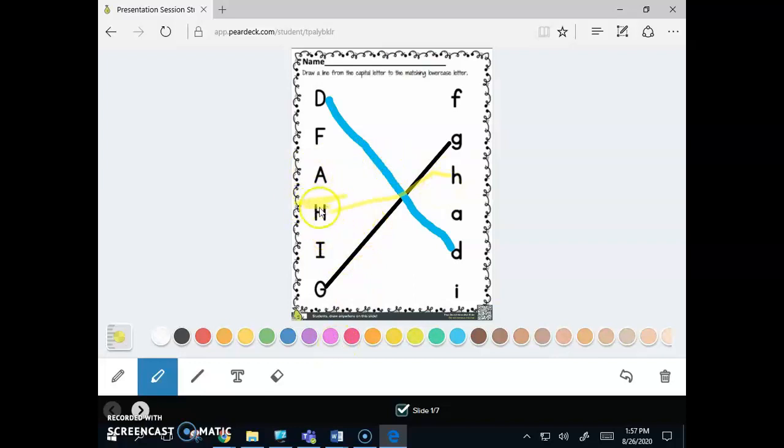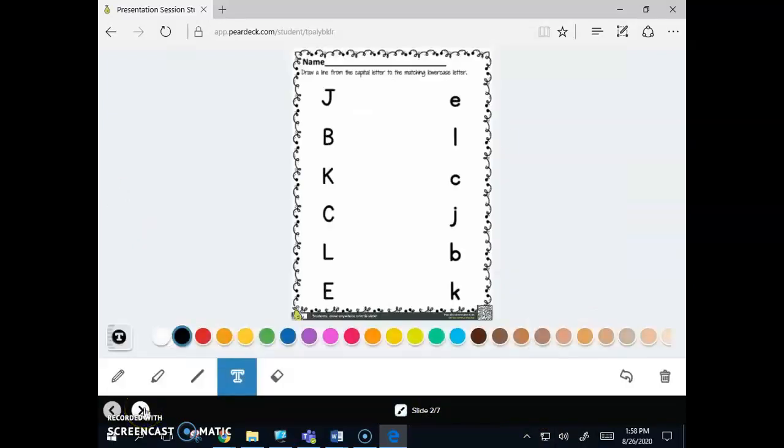The highlighter is also good for just highlighting things. And like I said, if you make a mistake, you go back. The text we will use in just a minute. So anytime you're in here, it should tell you how many slides there are. This is just the first of many pages. You can get from page to page by clicking next.